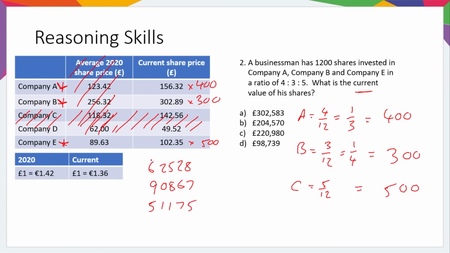And we know we're going to be adding these numbers up, so just to save a tiny bit of time, presumably this is the last answer you've had in your calculator, so rather than clear it and then add these three numbers up, if that is your answer from the previous question, then simply add the 90,867 to it and the 62,528, just so it saves a bit of typing. You know, that could be 5 to 10 seconds saved, and we've got a final answer which is 204,570, which is answer B.